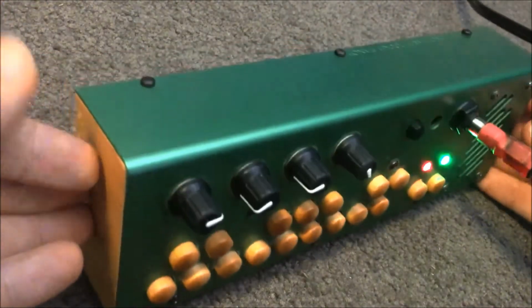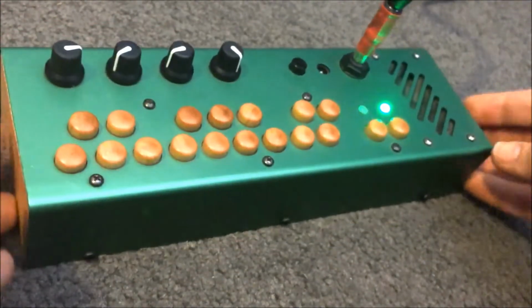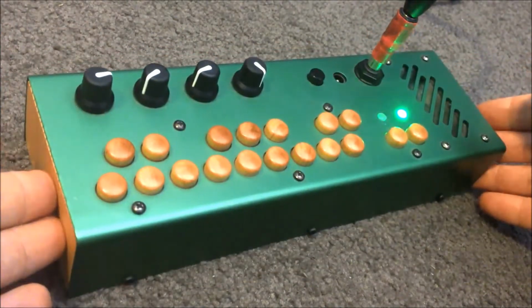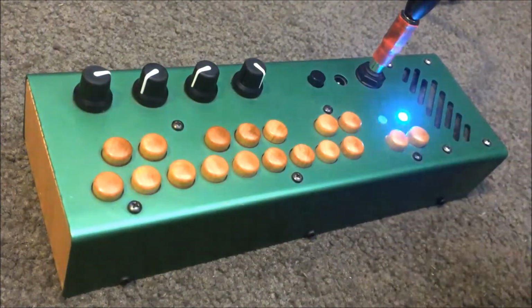Note that this is the version that does not have MIDI sockets on the back. The MIDI socket version is usually in a silver finish. I did like the green anodized look a bit better, so I exchanged the MIDI one for the green because it suited the work with children a little bit better. But I regret that now because it would have been nice to be able to receive MIDI clock messages and other functions from an outside MIDI source. Anyway, moving on.